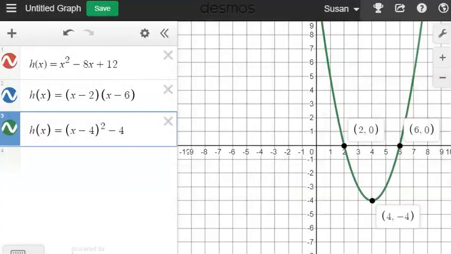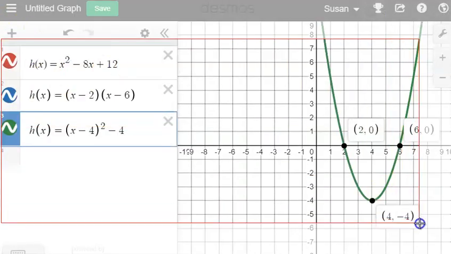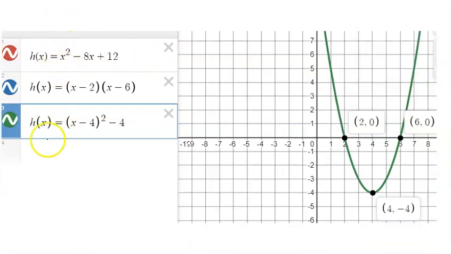I'm going to do a new snip here. Let's do this. I'm going to snip all this, and then I'm just going to paste it. It's so much easier. Alright, so I'm going to paste that. So if I go back to my document, I can just drop it in there.